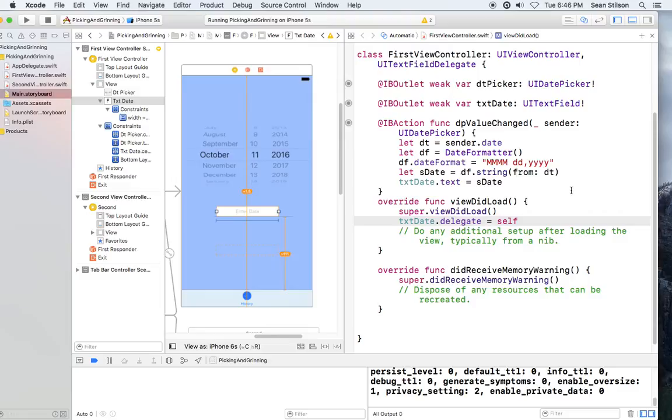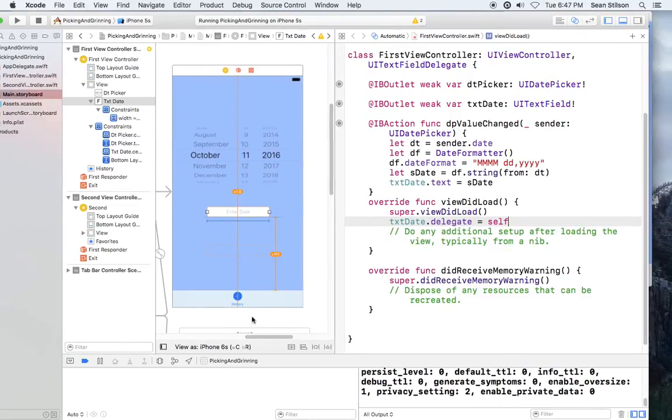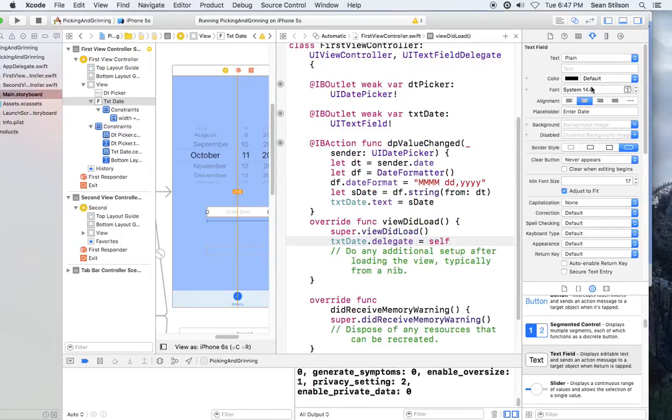So now with the user entering date information, there's a bazillion ways to do that. What we should probably do to simplify validation is just change our keyboard. So I'm going to go over to the storyboard file, select the text date field, and bring up the properties. Over here in the text field properties, there's a keyboard type. It's set to default.